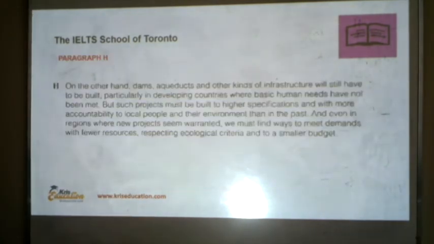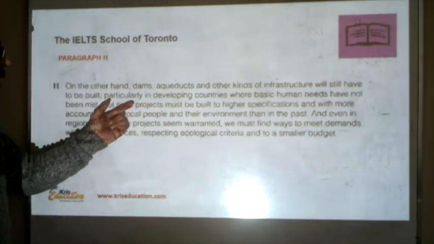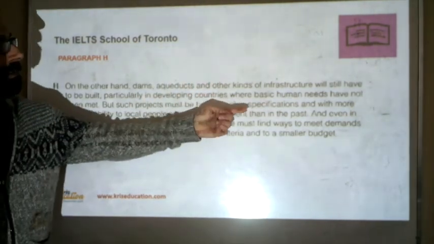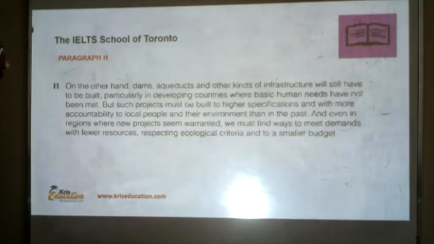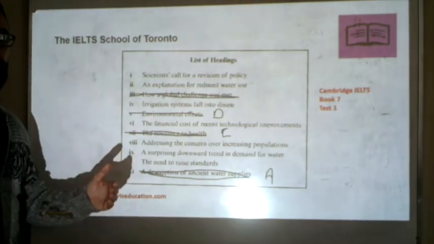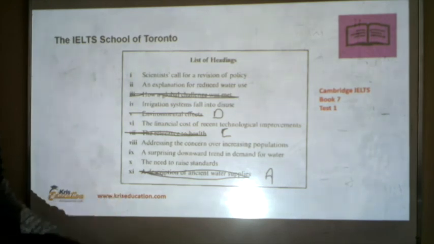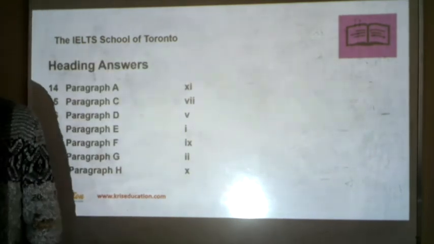That's why we need to go back to the second sentence. And the second sentence says, such projects, which means the building of these things, must be built to higher specification. Higher specification means raise standards. So higher specification and raise standards, they are pretty much saying the same thing. That's why the heading for paragraph H is number 10.